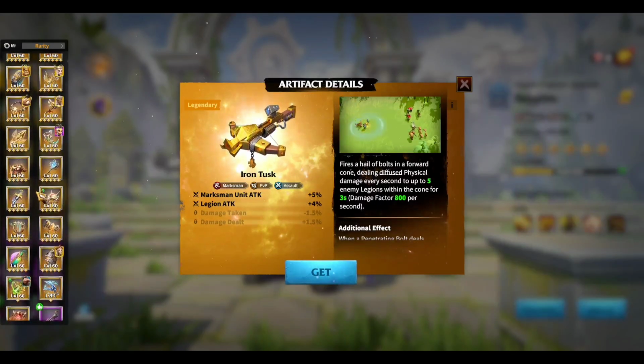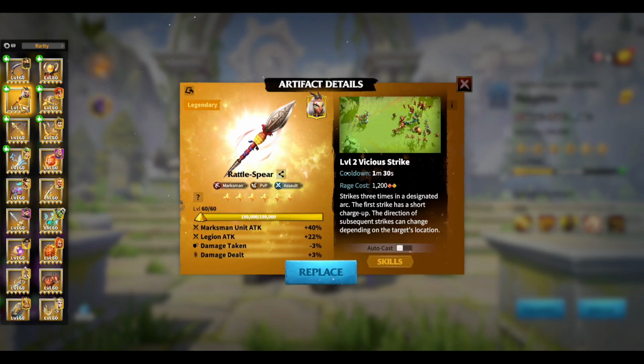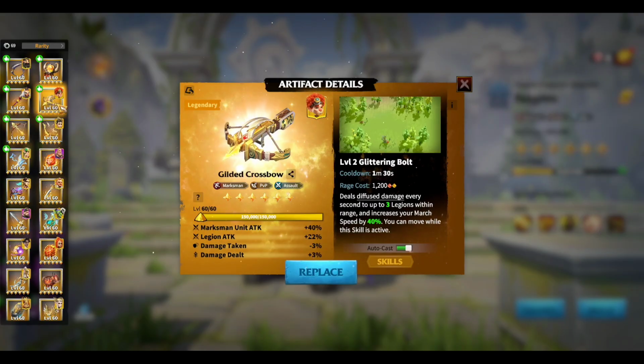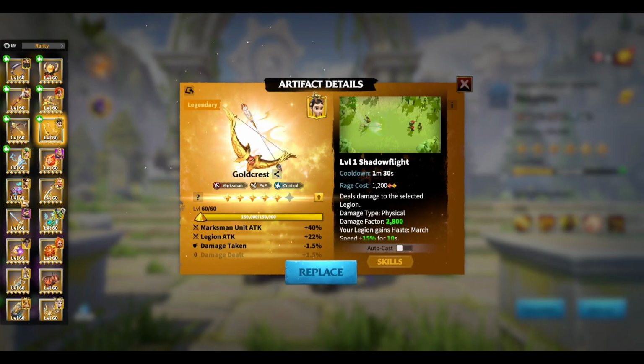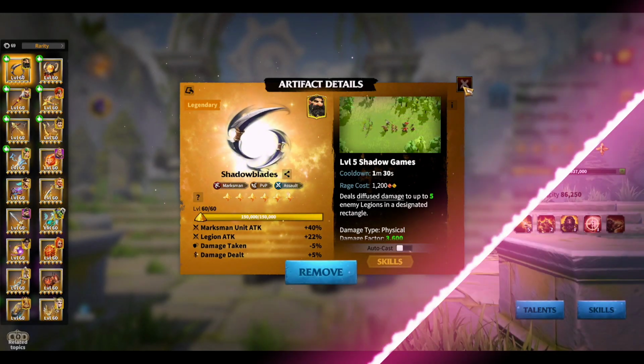Now you have other options that you can use. You have the Rattle Spear if you're using defense break heroes. This should work well. Rattle Spear could be another option for you to try. You also have this Gilded Crossbow, depending on who you're pairing with the heroes. There are so many artifacts here. Let's be honest, guys. All of you guys know the Iron Tusk is the way to go. If you don't have it, you can use the good old Shadow Blade and you are good to go.